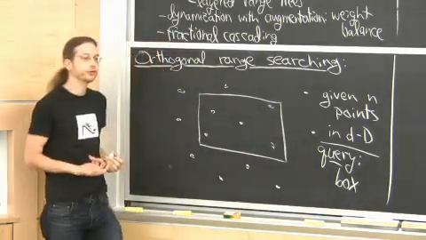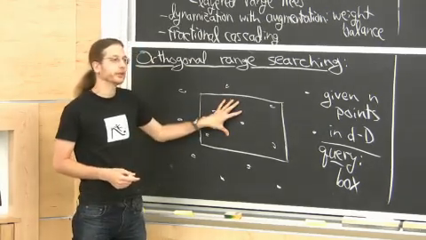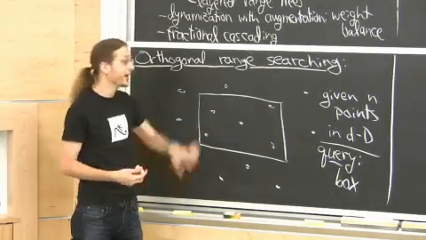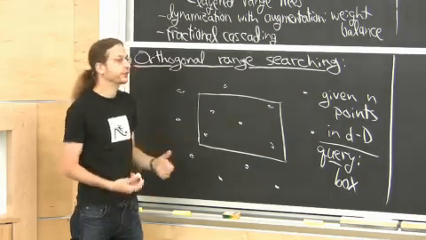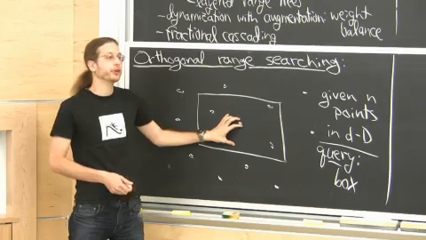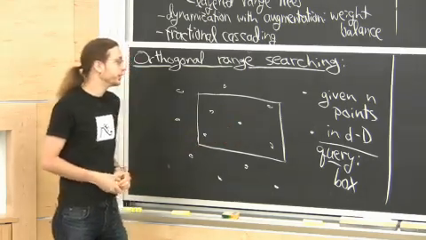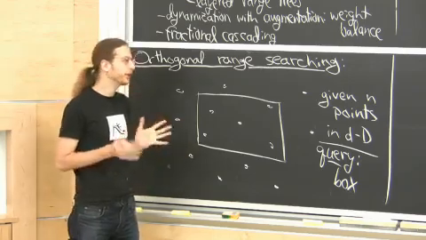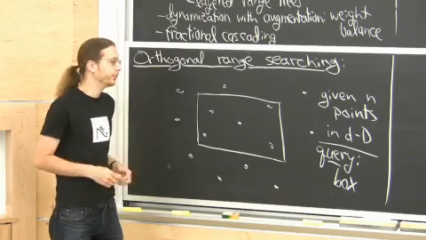Now, there are different versions of this query. There's an existence query, which is, are there any points in the box? That's sort of the easiest. Next level up is, how many points are in the box, which you can use to solve existence. Next level up is, give me all the points in the box, or give me 10 points in the box, give me a point in the box. All these problems are more or less the same. They do differ in some cases, but the things we'll see today, you can solve them all about as efficiently.